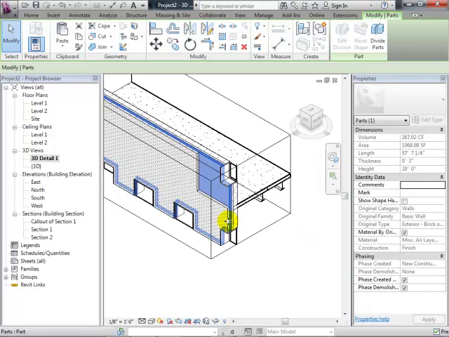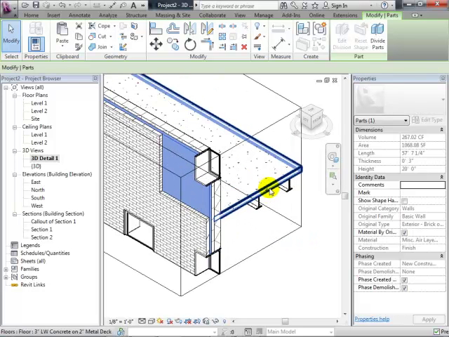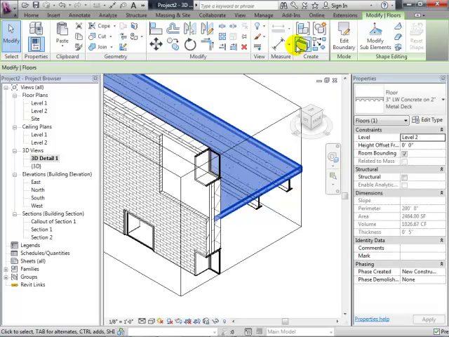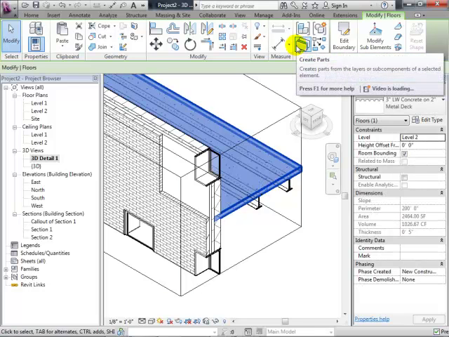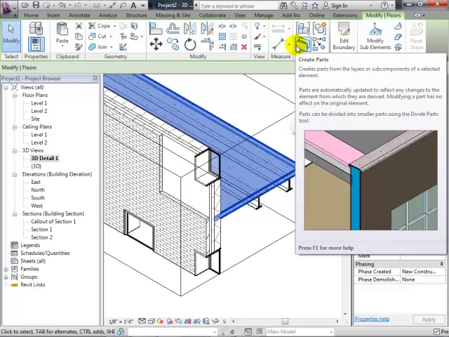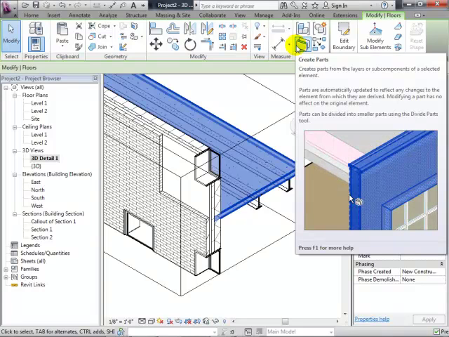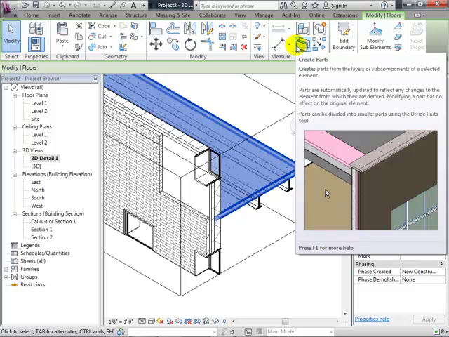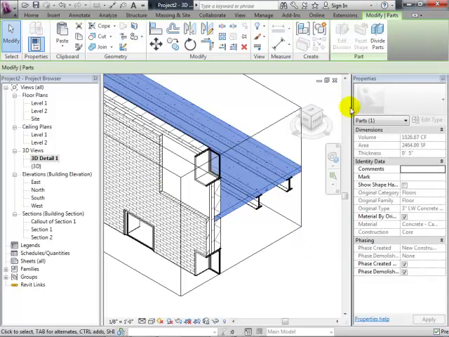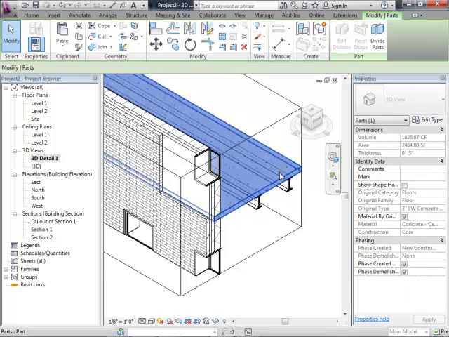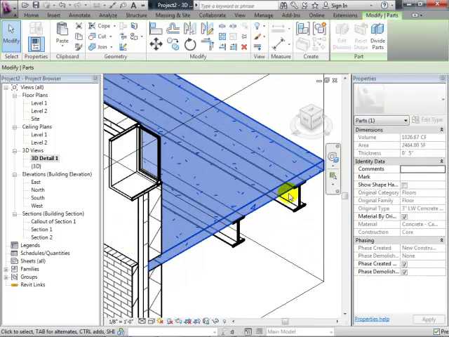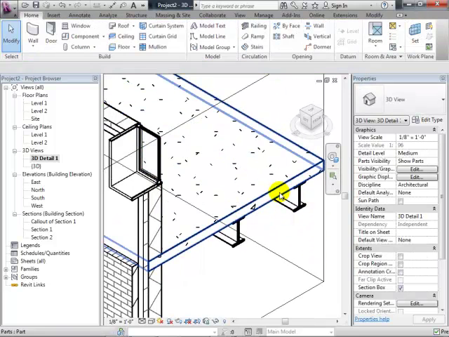Okay, we'll go through and choose a wall. For example, we can choose the floor here. And right up here, we say create parts. That'll break it into the different components and pieces, so you can pull the slab away, copy it away from the deck, right? Exactly. Once you create the parts, it's actually two pieces. Although, are there two in there? I think there are. Just one.